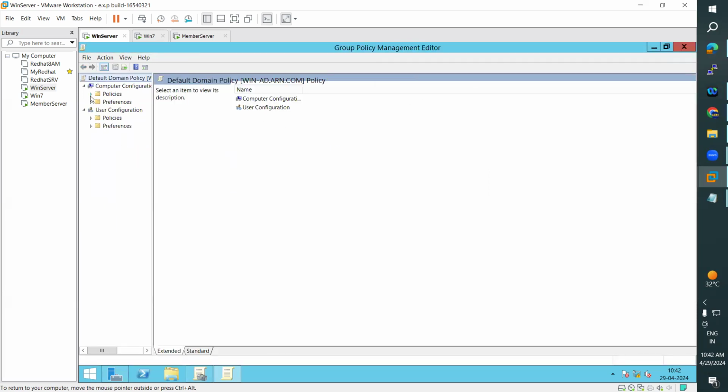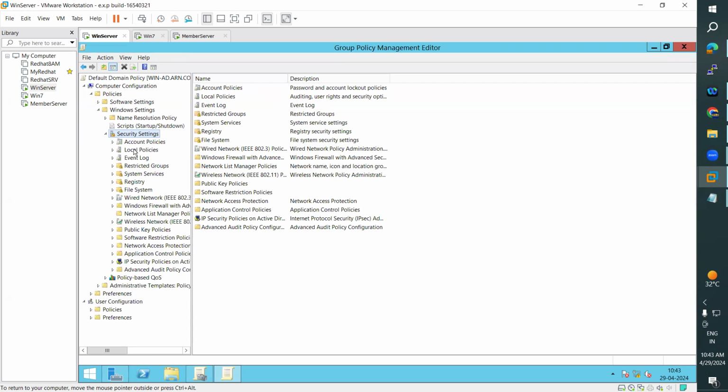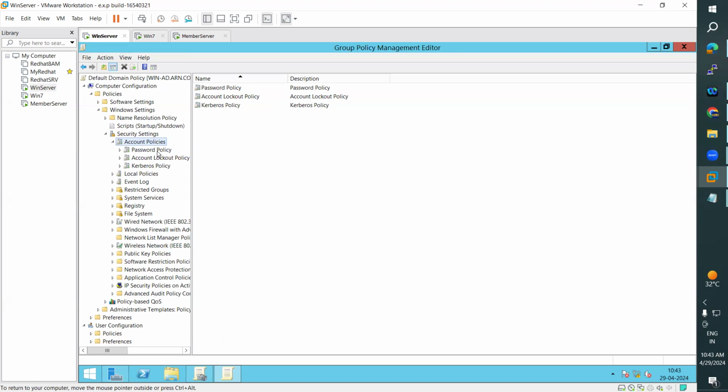In the editor, select Policies, then Windows Settings, expand Windows Settings, Security Settings, Account Policies, and expand Password Policy.